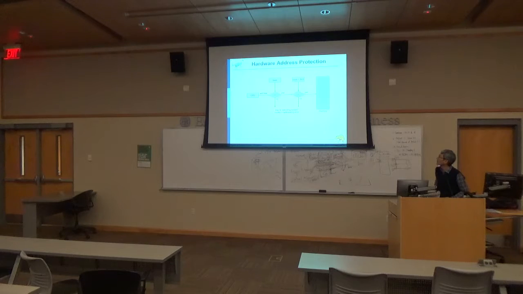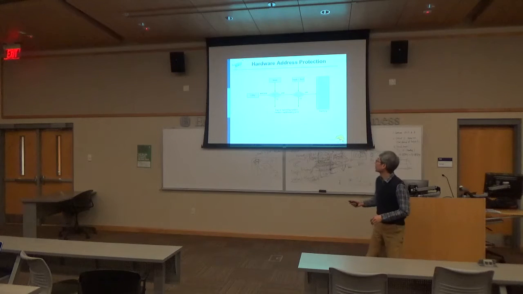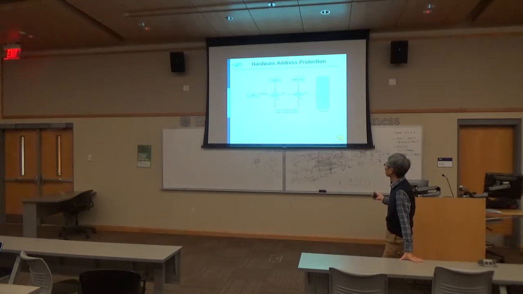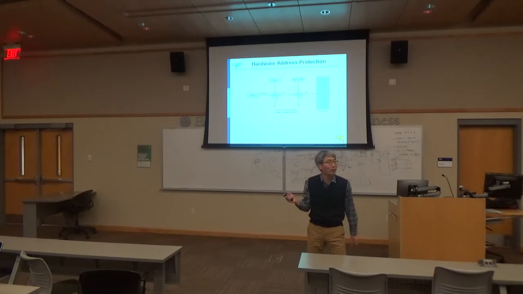So using such a base and limit, we can protect the process. This is not at the programming level, it's at the hardware level. Your CPU chip should provide such protection functionality as hardware. Otherwise, if we implement this in software at the operating system level, it's really overhead. For each instruction, we need to do the comparison and the branch to the error. If it is within range, then finally the CPU can access the data from the memory.